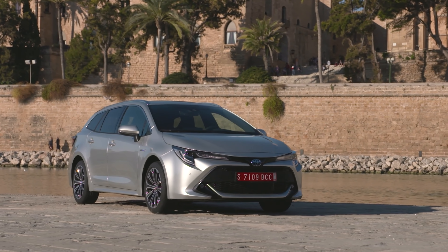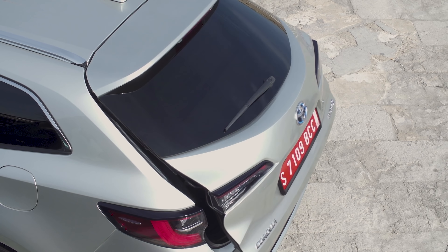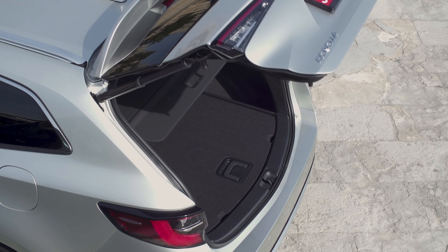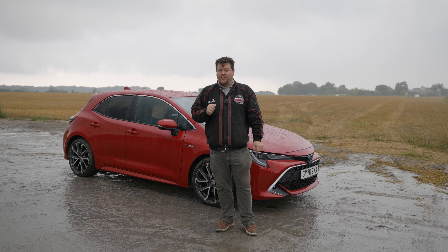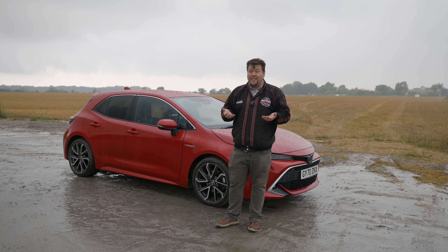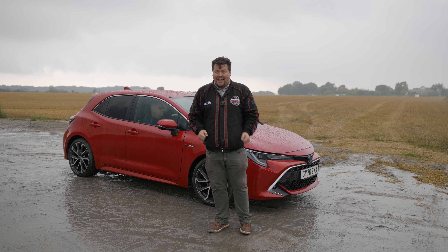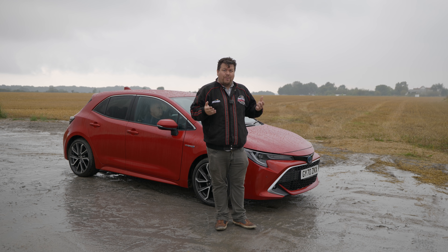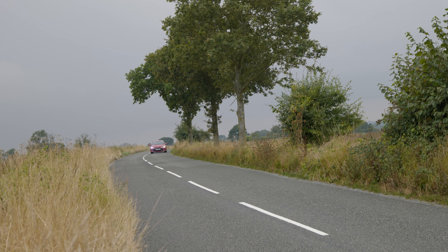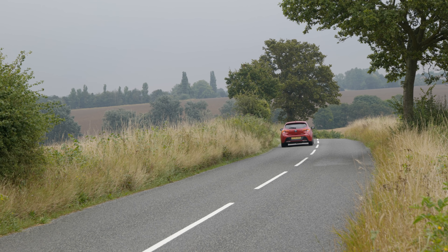A clear failure, I'm sure you will agree. Now, if you do want more space there is an option, because Toyota also do this as a Sports Tourer, which is the estate version. There's also a saloon, but nobody actually buys those, so if you do want a car with some room in the boot for your things, you should probably give that a look. There is another pretty big issue too: this car, as tested, is just over £31,000. That means it's within spitting distance of the Civic Type R I drove recently. It's as expensive as a VW Golf Mk8 diesel with similar performance, and the Golf has always been the really expensive one in the segment. It's a couple of grand more than a Kia Ceed, which will be fully loaded and have more stuff even than this. So really, to justify its place in the world, the Corolla really has to offer something the others don't.